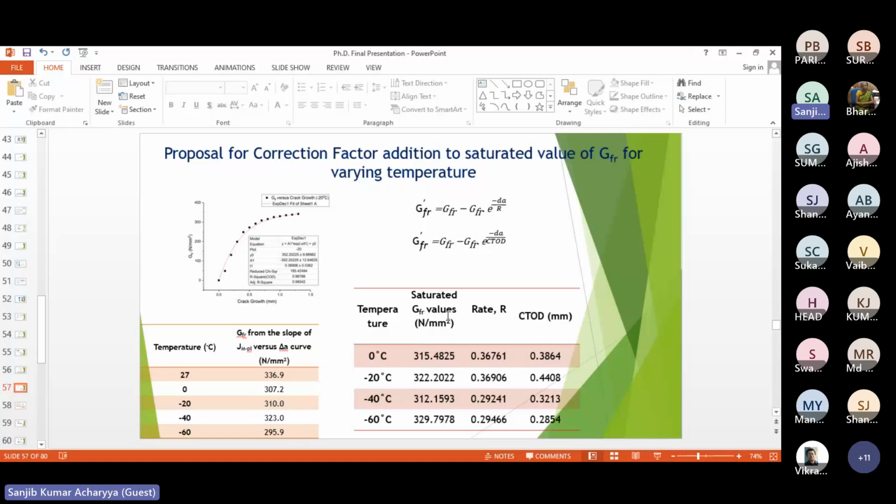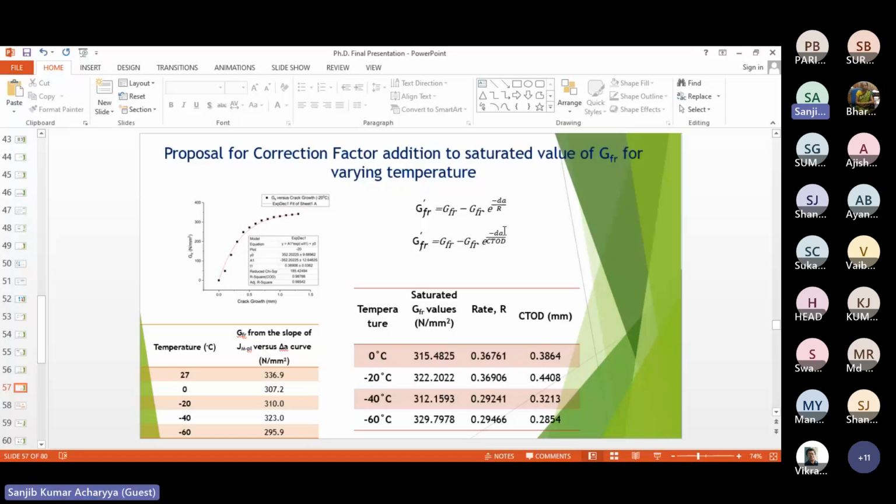But if we can estimate or include the CTOD information into the expression, then this particular GFR can be treated as a constant. But for lower crack growth or shorter crack length, if we have to predict, then we require this data. At larger crack, it will be irrelevant. This part will be gradually vanishing at higher crack length because of this nature. But at shorter crack length, this part is to be deducted from the constant value. This is the lowering in GFR value. And how much it will be lowered, that is given by this.